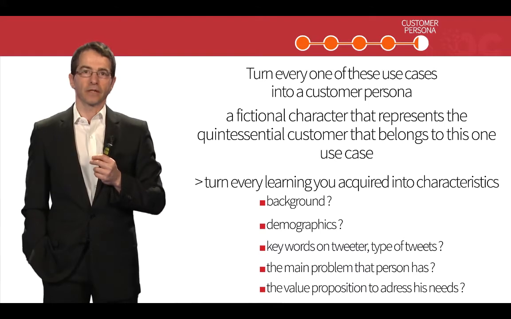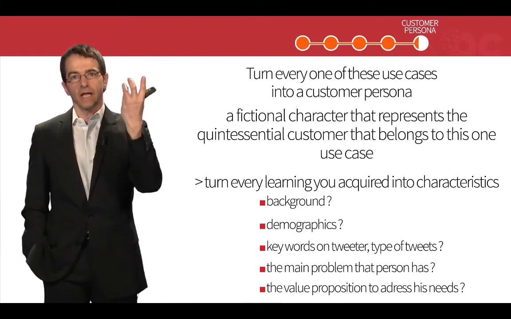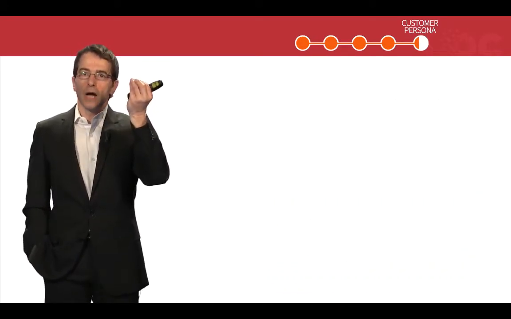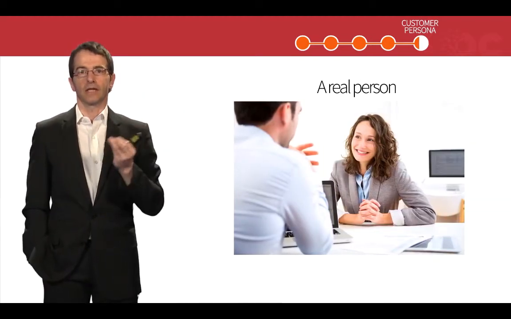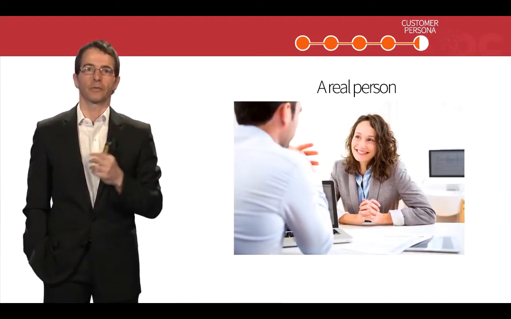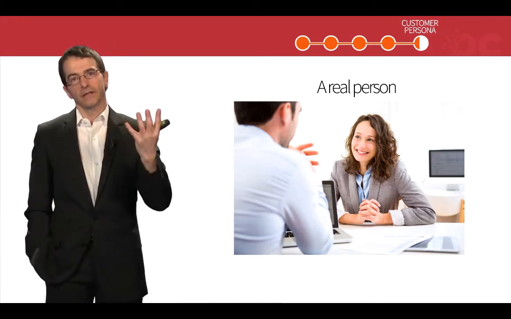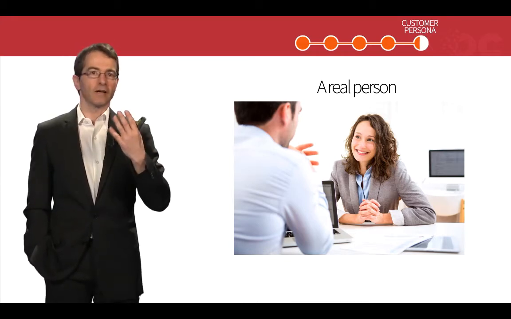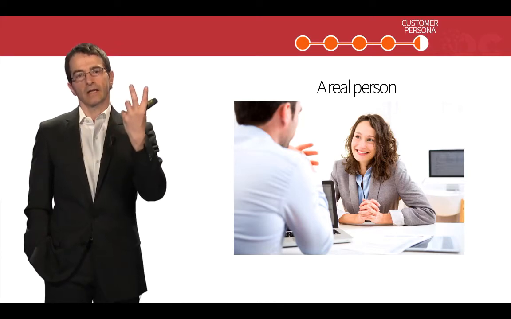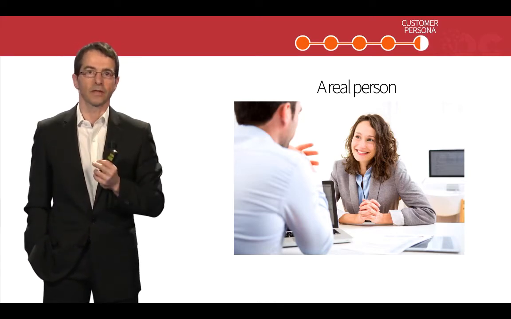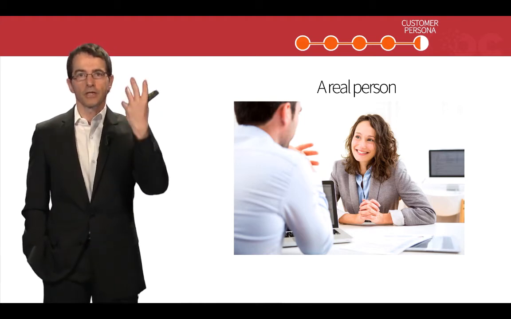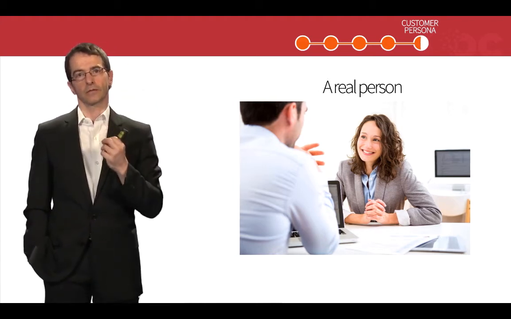Bill Aulet, the director of the MIT, even recommends that that persona be an actual customer that you met during the market investigation, during the primary research. My belief is that this is a luxury that you might not have because you may not meet exactly that quintessential customer that represents that use case. But you can still do the job and turn that customer into that fictional character.